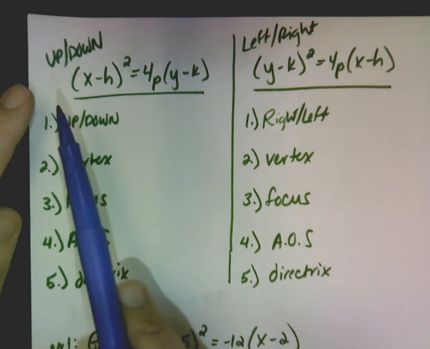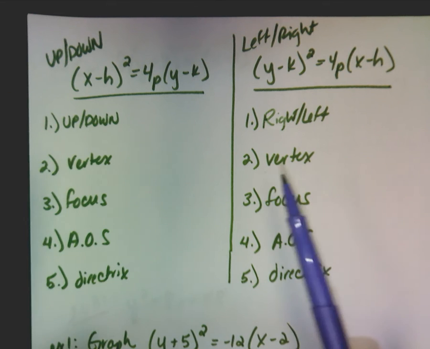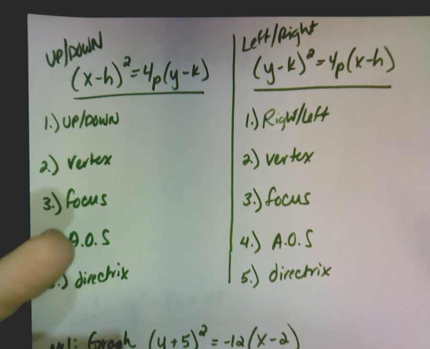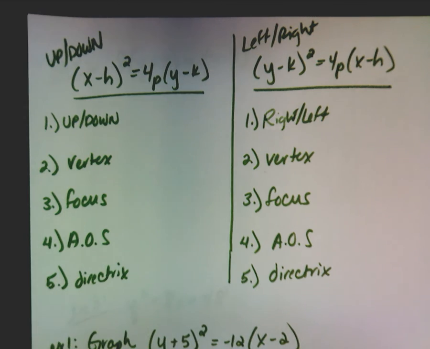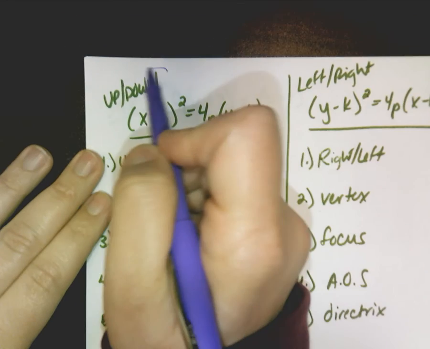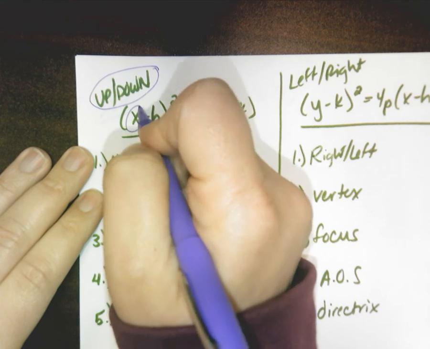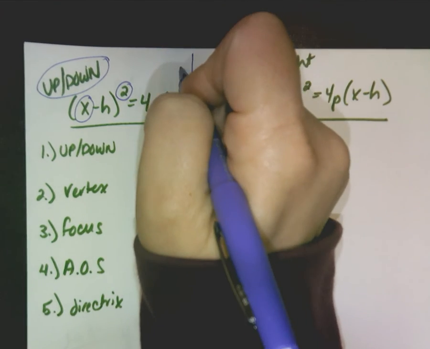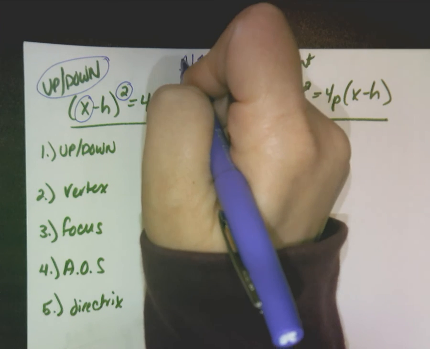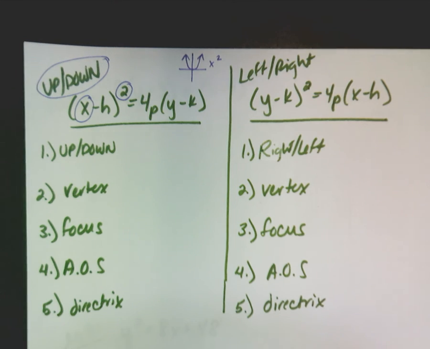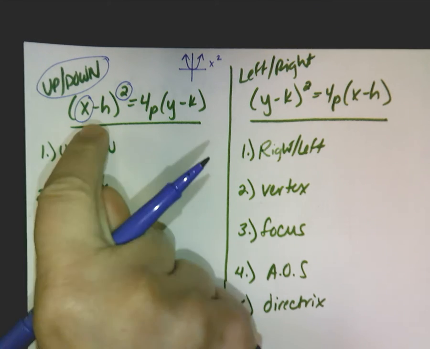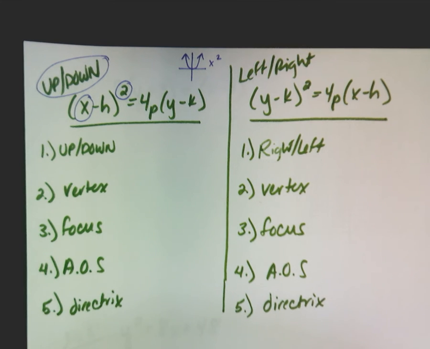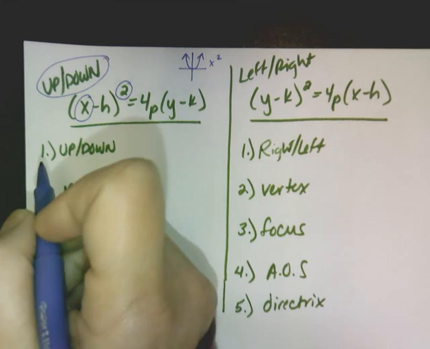Well, depending on if we have an up-down or a left-right, these could change. I'm going to give you the formulas. I don't memorize these formulas. Honestly, don't even like them. But I'm going to give them to you because I know for some they help. If you are an up-down parabola, I want you to notice that your x is being squared. And that should make sense because if you were to draw x squared right now, wouldn't it look like it's up-down? Okay, so that's the first thing you're going to look for, that the x term is squared. So we know it's up or down.